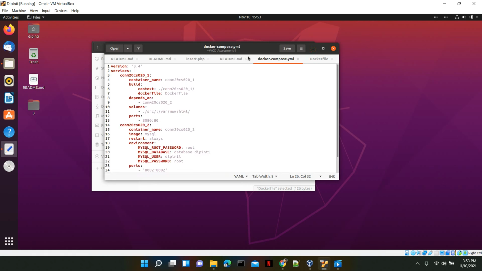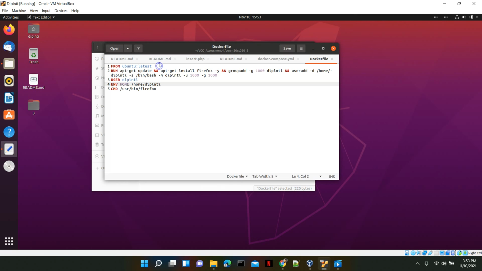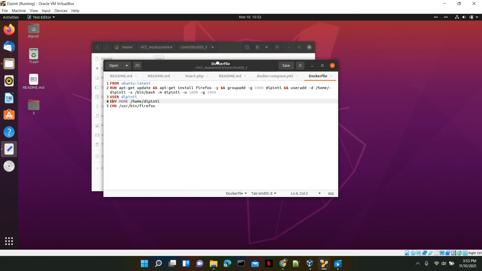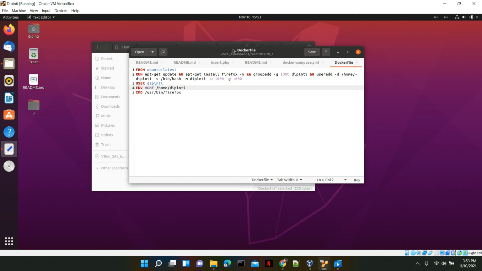Now in the third container, we have to access the web application. For accessing it, we need a web browser, so I have provided Firefox for installation, and provided the name of the virtual machine, and then given its path.